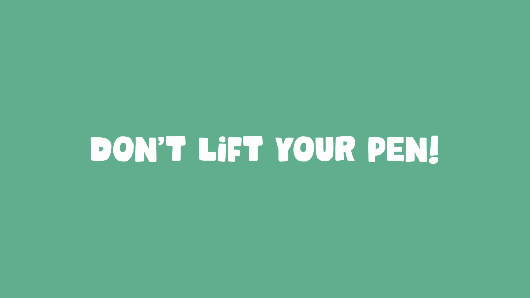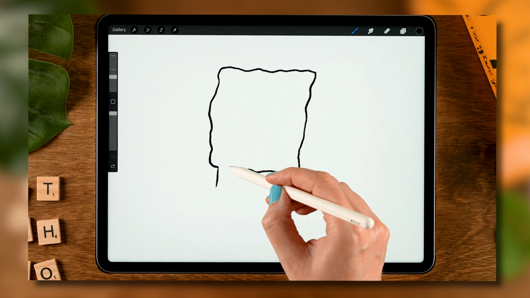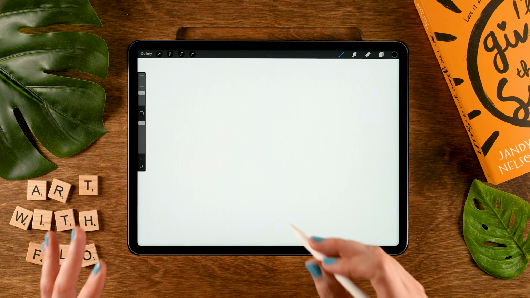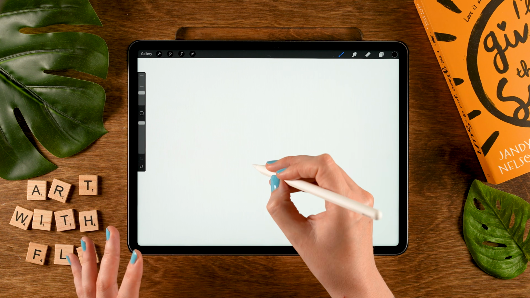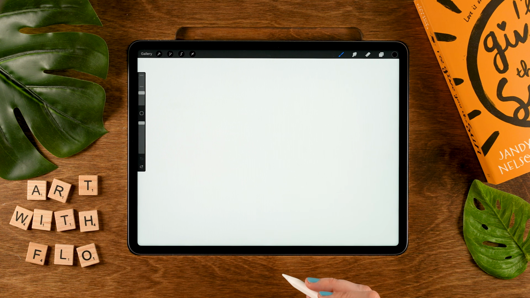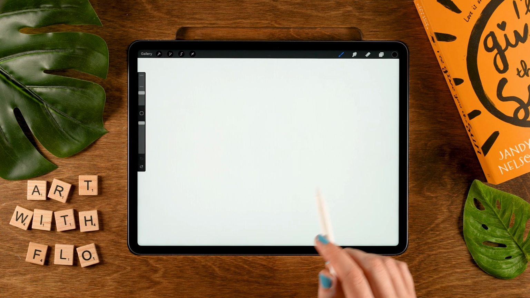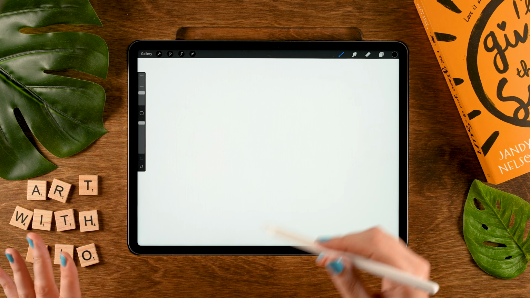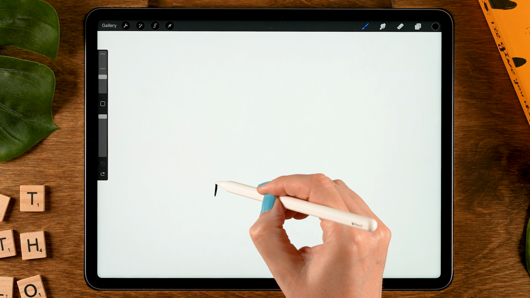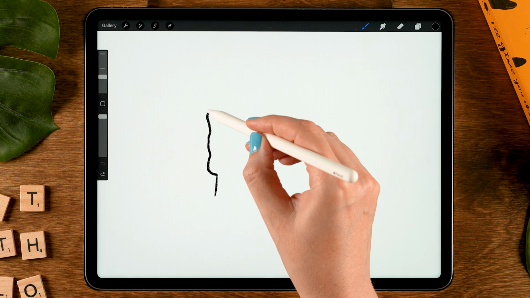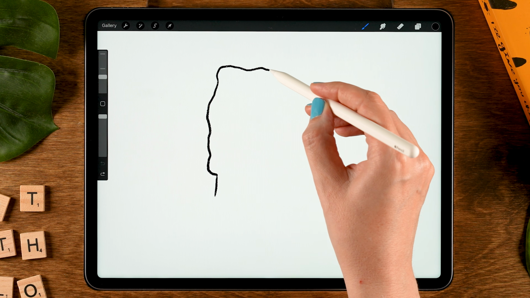Next up is a fun challenge that you can do on your own, and that's making a drawing without lifting your pen from your screen. So it'll be a one-line drawing. I'm going to give it a try, and now let's see how fast you can guess what I'm drawing. And let me know your result in the comments. All right, there we go. This is super hard, but it's a nice challenge.